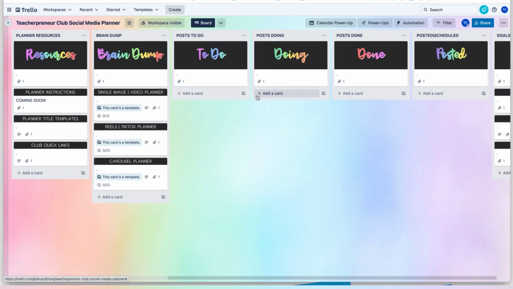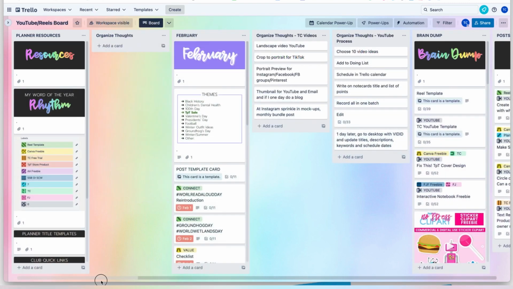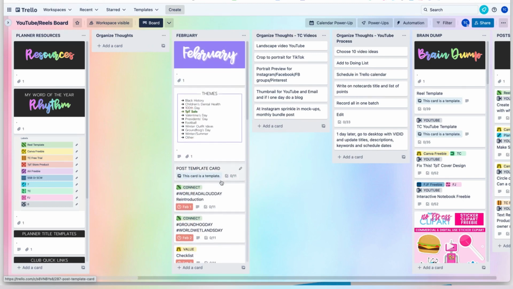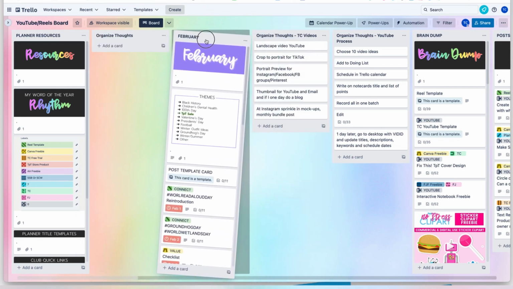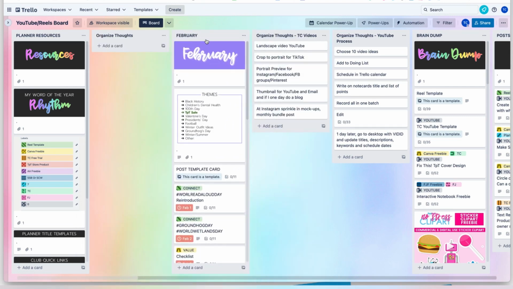Anyway, we'll click on move, and then let's go over to the existing board, and you can see right here it is sending, so I'm going to give it a little bit of time to do that. Now when I go over to my existing board, I see, yes, I now have that February list with all the new prompts in my old existing board, and if I don't like where it is, I can move it, and I am ready to go for the new month of planning.